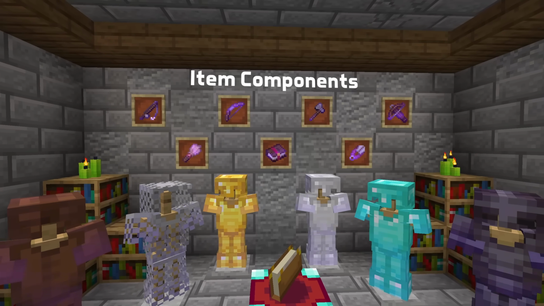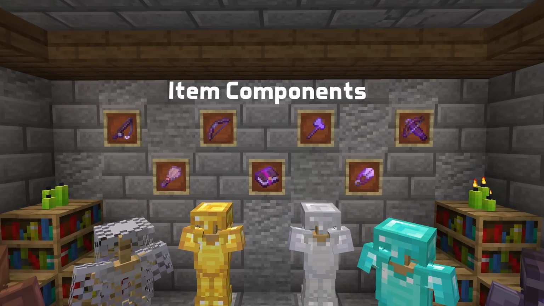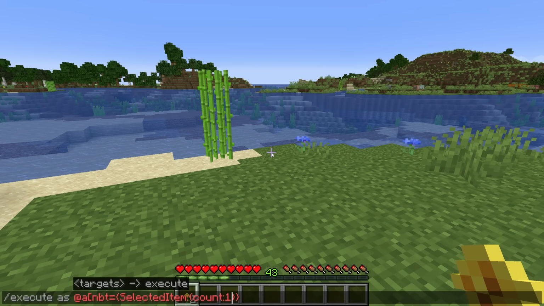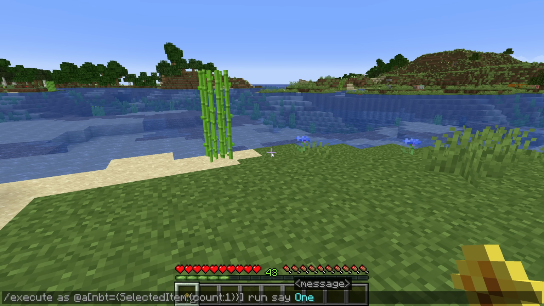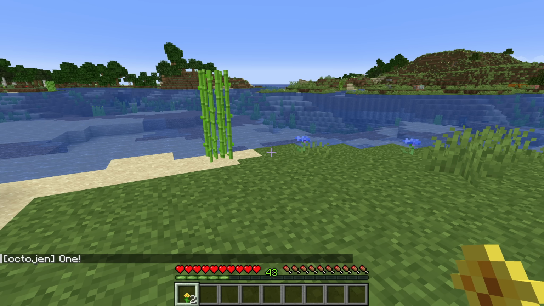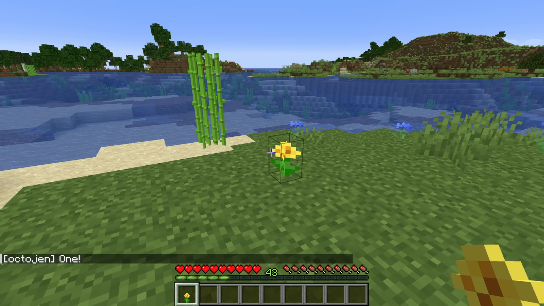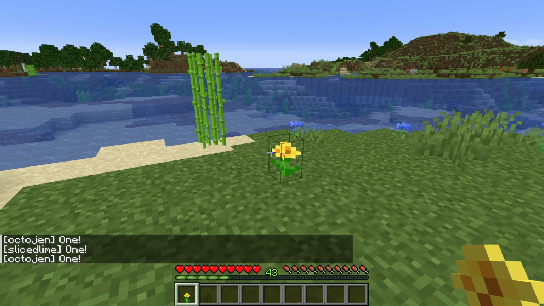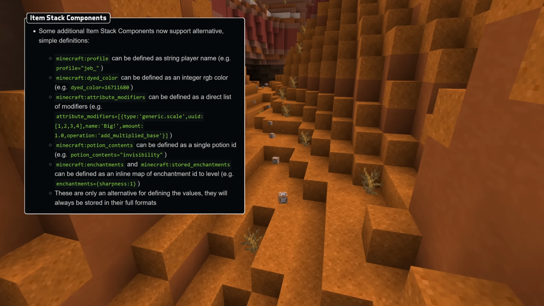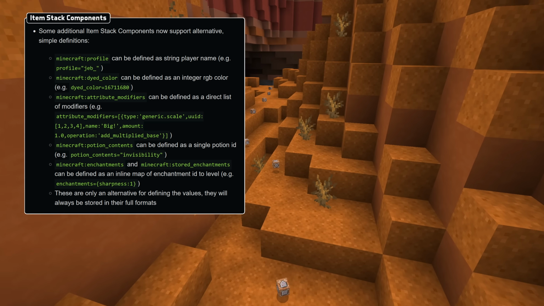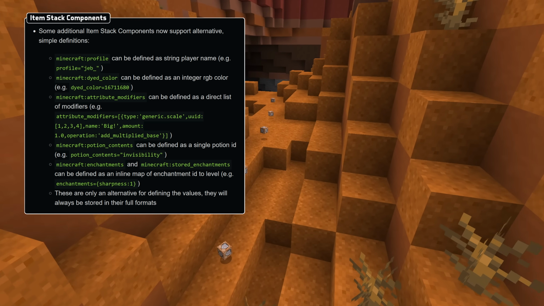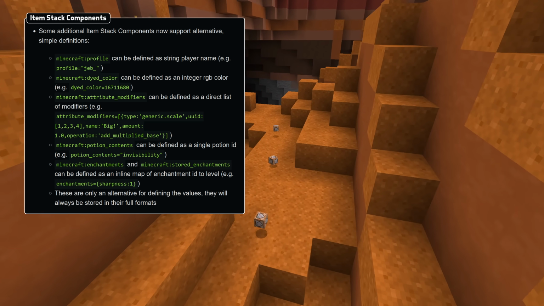Let's move on to item components. There are a number of bug fixes in this version, but also some changes and simplifications. To begin with, the count of an item stack is now always serialized, even if the value is 1. This means that you can match against that in NBT checks. Omitting the count in item data is still valid and will still be implicitly interpreted as 1. A number of components now have an alternative simple form. Generally, this means that for these components, if you do not want to specify the show in tooltip flag, you can skip the containing object and inline the main field of the component.